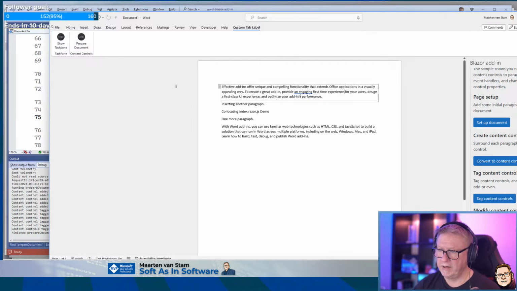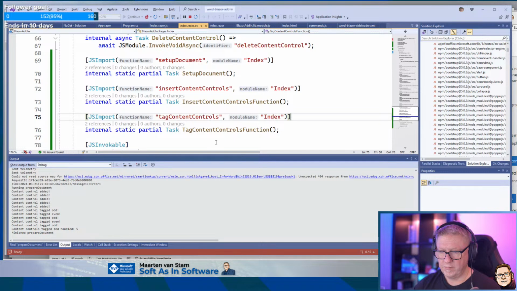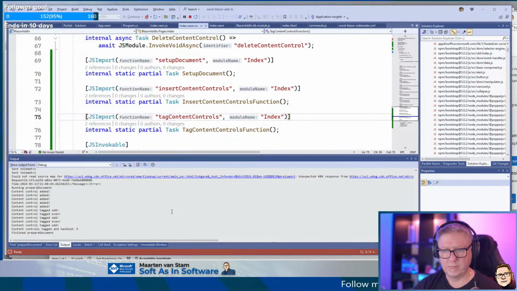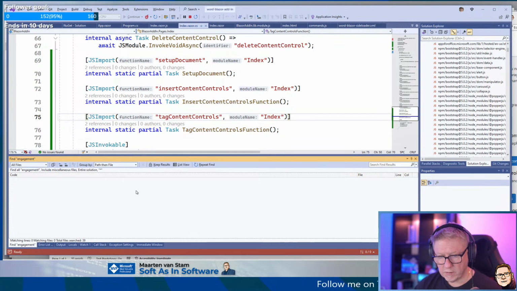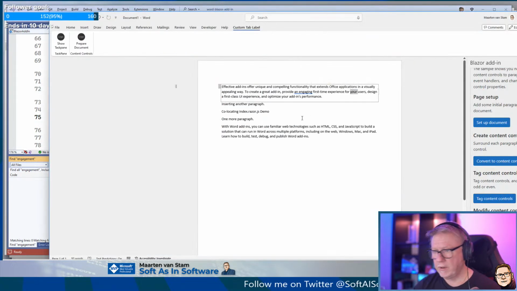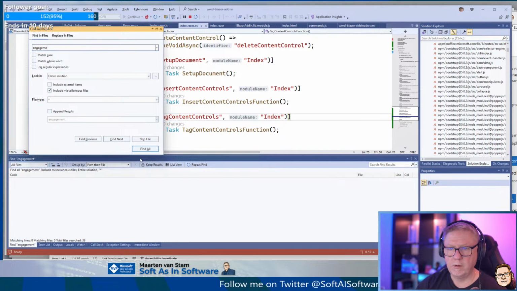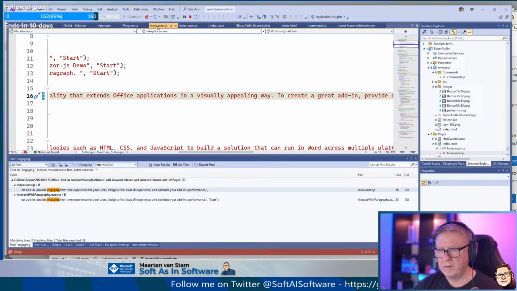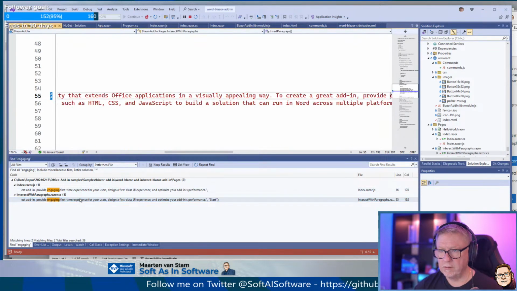Still doing the engagement thing. Engagement. Engaging. So that's in the index razor or the interact with paragraphs.